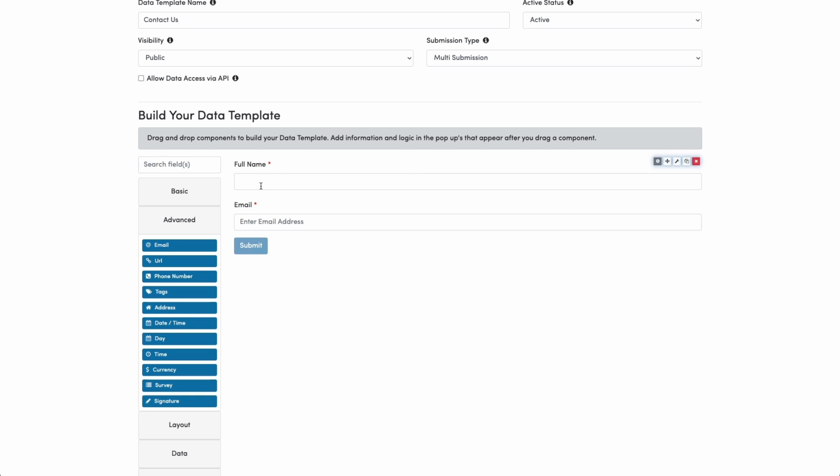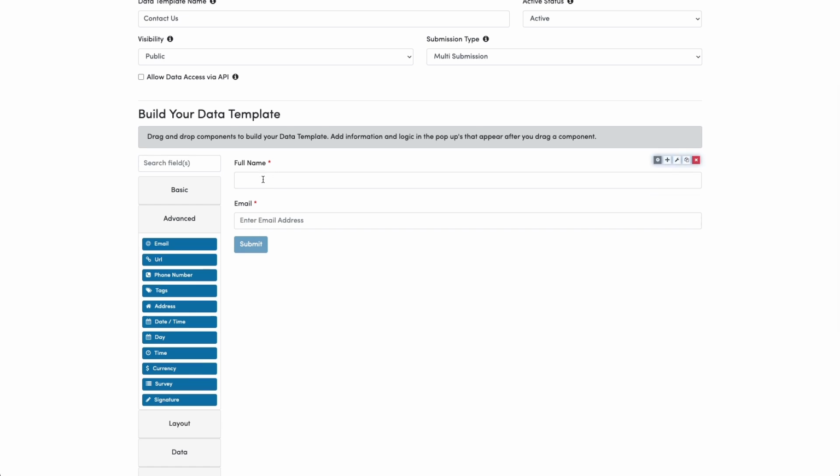I'm just going to make a change here in the first element that I dragged. I didn't put a placeholder in there, so I'm going to put one in. To make a change, as soon as I hover over this element on the right hand side, you can see a menu that shows up. That first button is an edit button. Second button is to drag it. Disregard the third button for now. This button will copy the element, and this button will remove the element.